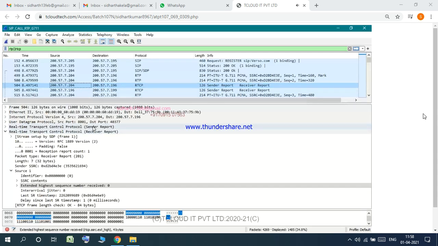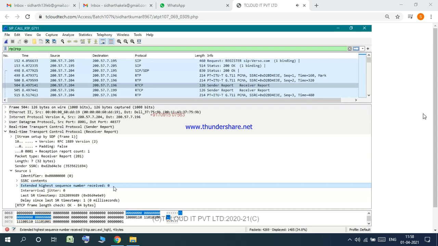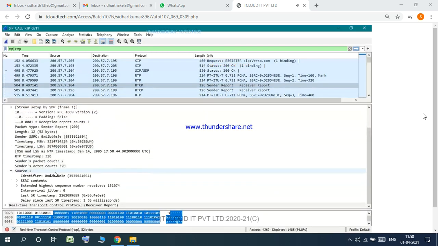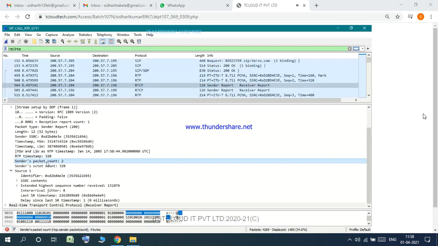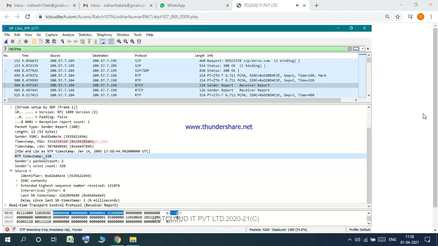It is sending a sender report and a receiver report. In the receiver report, he says that the number of packets I have received is 0. Why is it 0? Because he never received any packet. Only he has sent. So in the sender report he is mentioning that I have sent 2 packets so far to you, 320 bytes of data. The maximum RTP timestamp I have sent up to is 320. I am reporting this in the sender report.